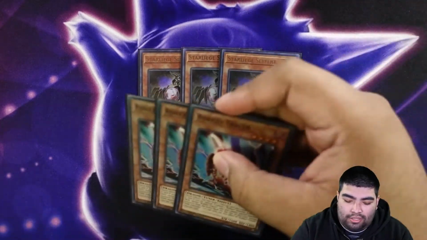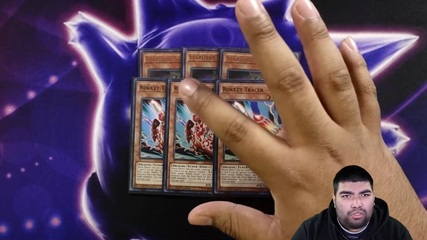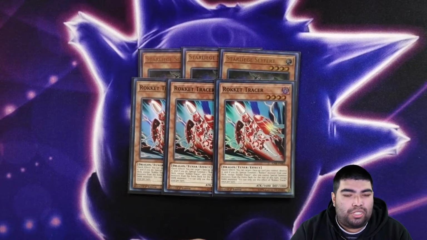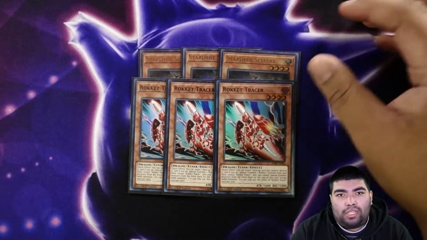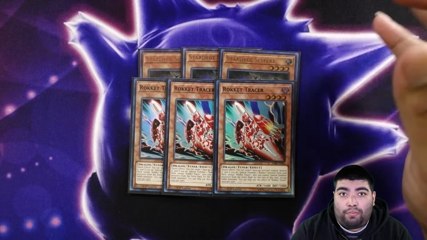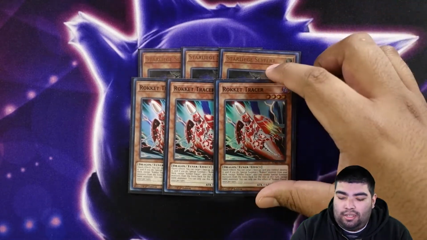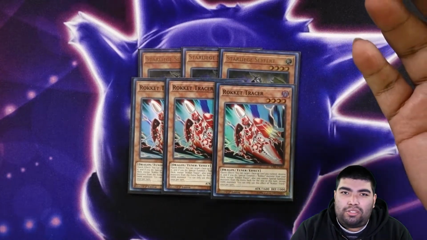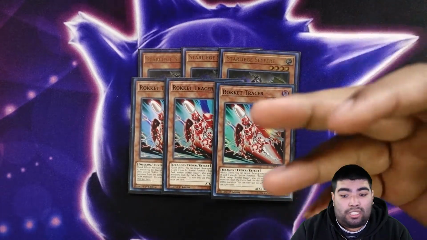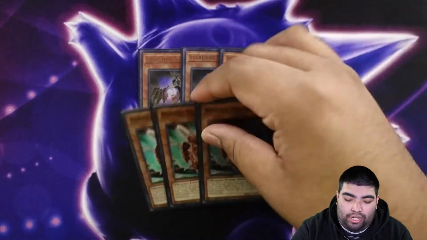The Rocket Tracer, pretty much one or two of the tuners that I use in the deck. Also a really good card. You can pop any other card to summon a Rocket monster from your deck and start synchroing, start linking. But you're kind of locked out into Dark Dragon, but that doesn't matter because that's pretty much the whole deck anyways. But yeah, you run 3 and 3, pretty much the best cards in the deck.